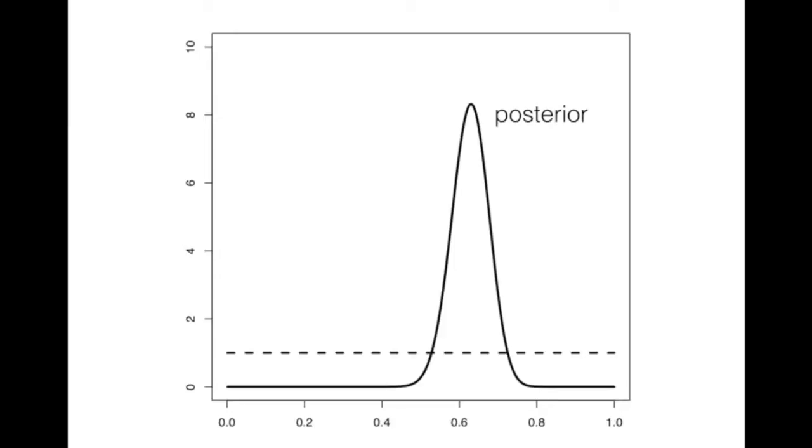This represents our belief about the model parameter value given both our prior and the information in the data. You can see two things here. One, the posterior distribution is a lot different from the prior. That is, our data contains quite a lot of information about this model parameter.